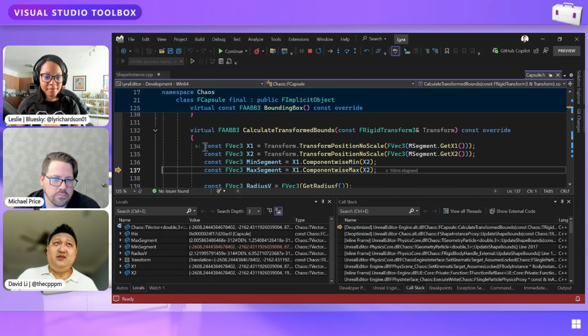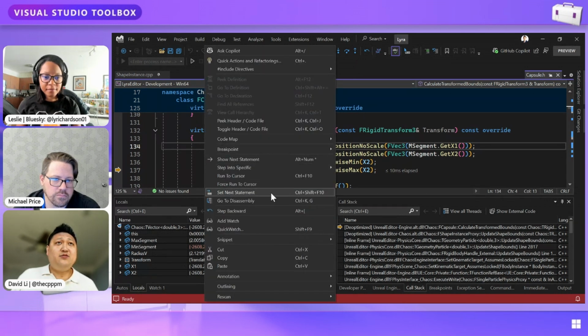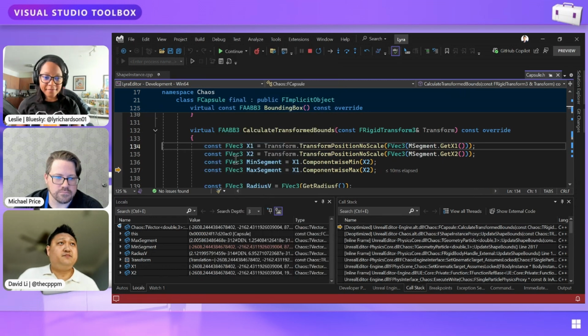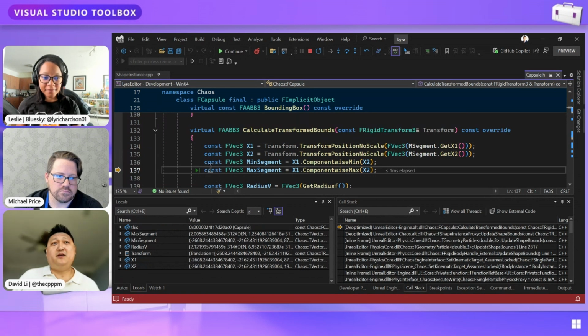And here's another cool thing. You can right click and go to set next statement. So once again, this should be familiar for everyone that has debugged other projects, but for game developers, this is a whole new land. You can set next statement, and your counter will go to that next statement, which is x1. And as you can see here, you can even run to cursor, something that was just not possible before. Dang.